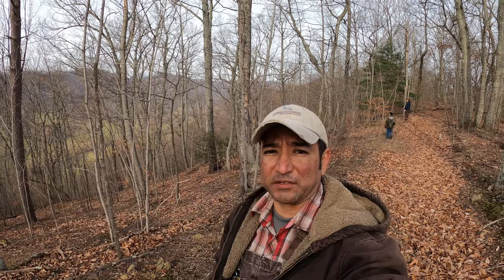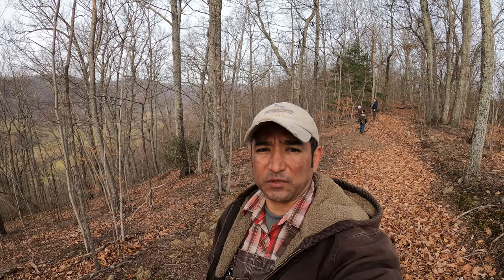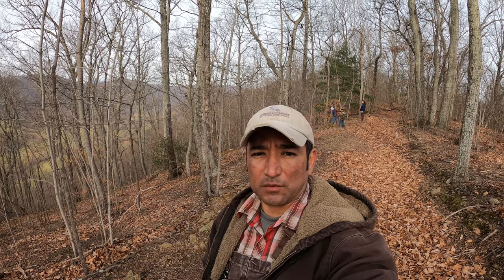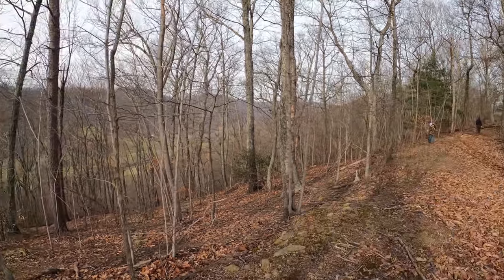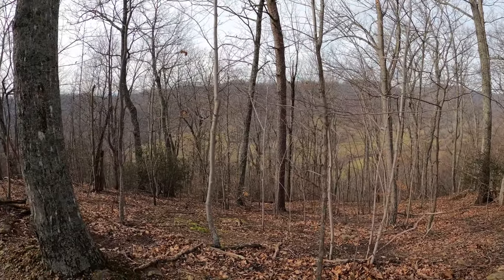We took a break from clearing the fence line. The kids wanted to go walk the ridge line, so we made it to the other side — the east side of our property. We found the ridge, some old logging trails, and we walked it. We think we found the corner points at the end and we're heading back now. It seems like all we do when we come out here is work and not really enjoy things, and the view from up here is not too bad. You can see the other side of our property.